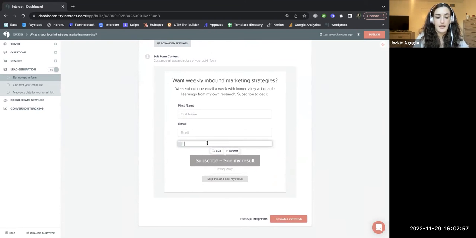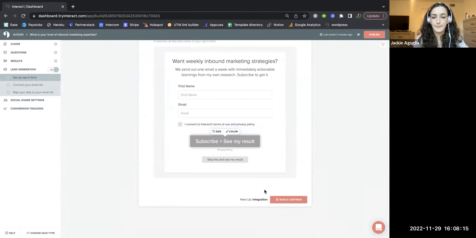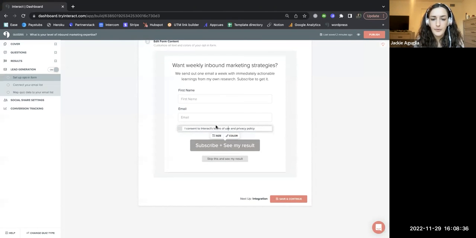And I'm going to say, I consent to Interact's terms of use and privacy policy. Perfect. So someone has to check this box in order to subscribe. And I'm just going to highlight terms of use here, click the link, and then paste in my terms of use link. There we go.